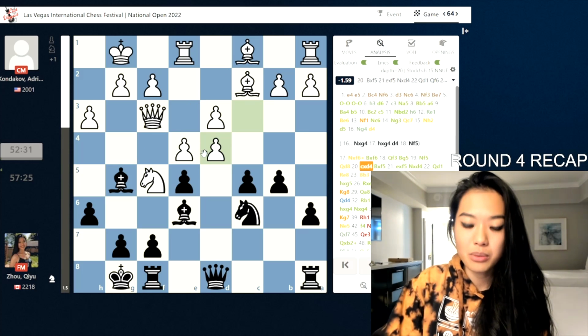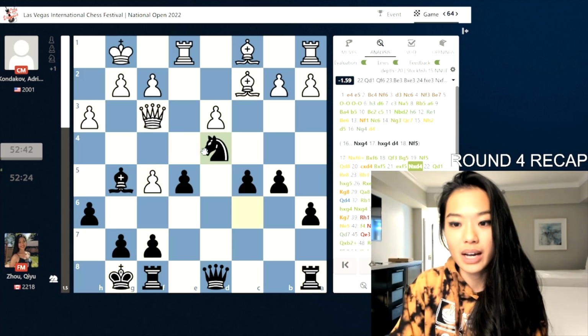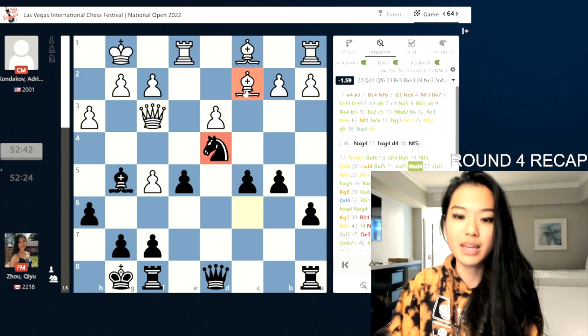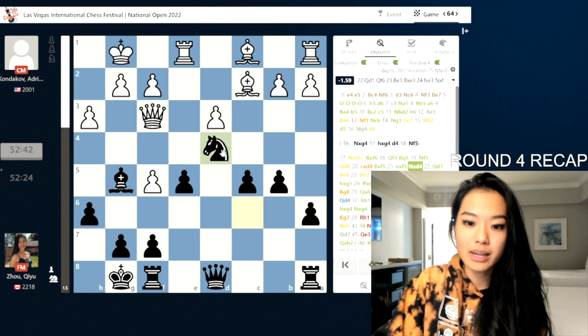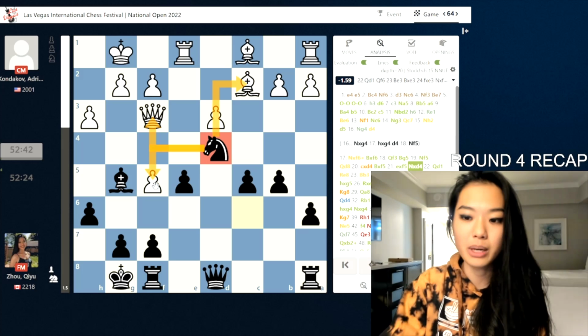And I think this was a really bad move by him because I get to play bishop takes f5, and after e takes f5, I have knight takes d4, and all of a sudden, his light square bishop is really bad. Well, it hasn't been great for most of the game, but it's especially bad now. And also, I get my knight into the middle of the board, and it's hitting the queen, it's hitting the bishop, it's hitting this pawn. I'm about to win a pawn.